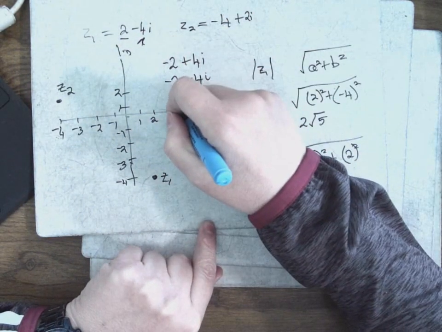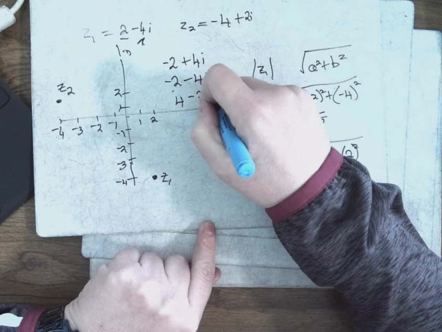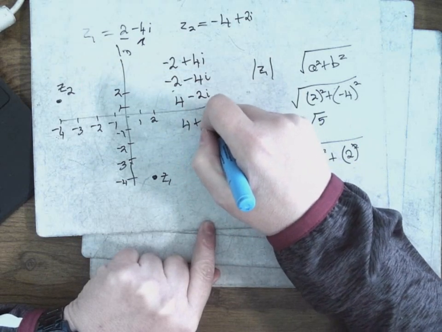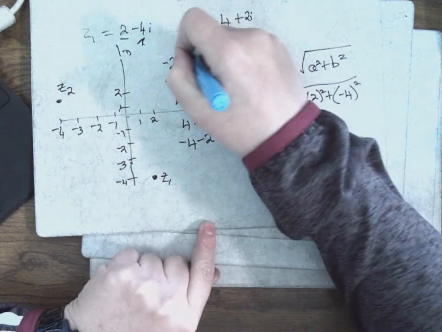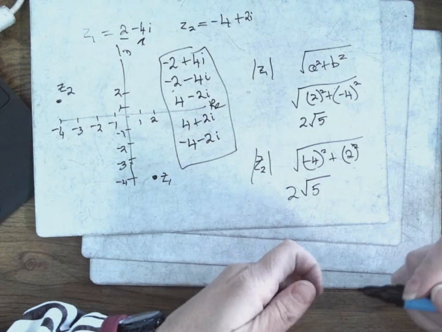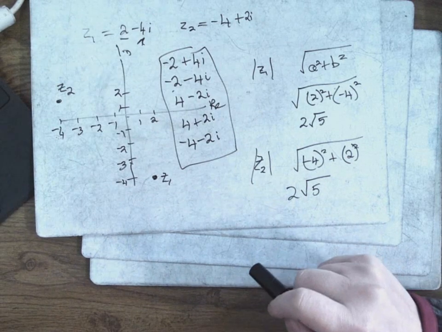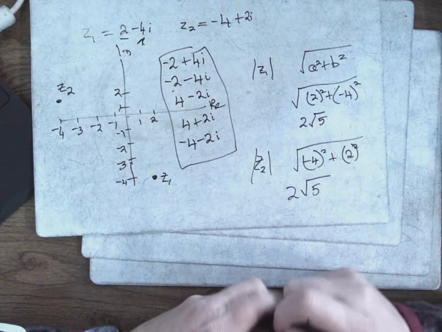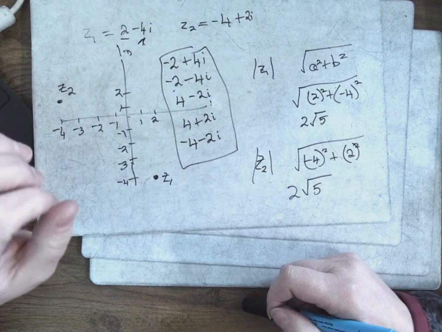It could be 4 minus 2i, it could be 4 plus 2i, or it could be minus 4 minus 2i. They're all the possible answers there. Okay? Is that alright? So don't worry about that. That's pretty advanced. We'll worry about the advanced next year. We'll get the basics this year and we'll build on it next year. So if that doesn't make sense to you, don't worry about it. Are we all alright?